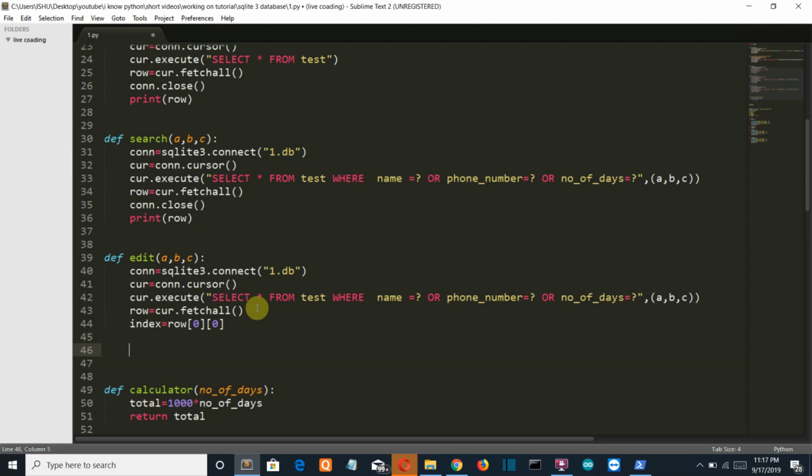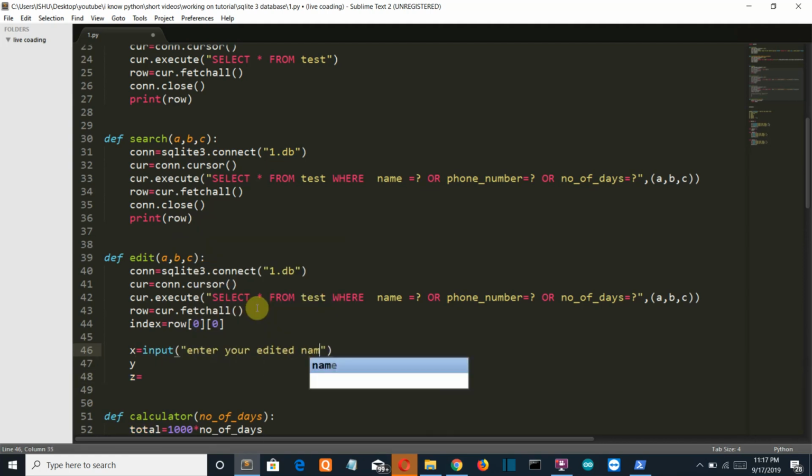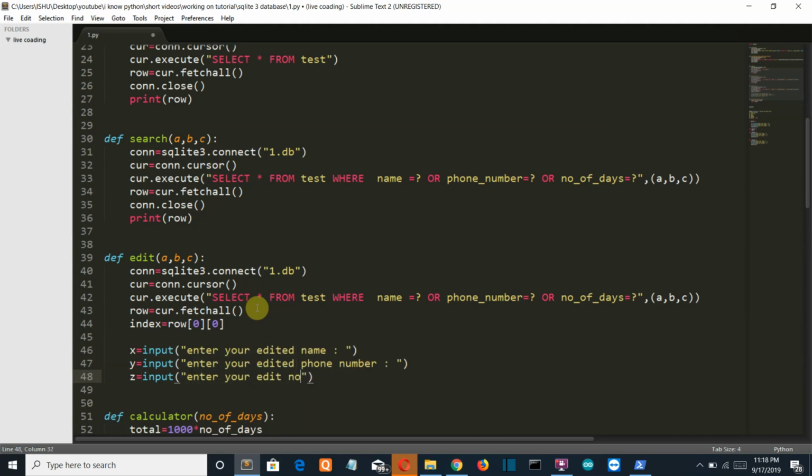So as we have extracted our ID number, let's take the edited values, let's say X, Y and Z. Okay, so now we have taken the input. Let's write the SQL command to update it.